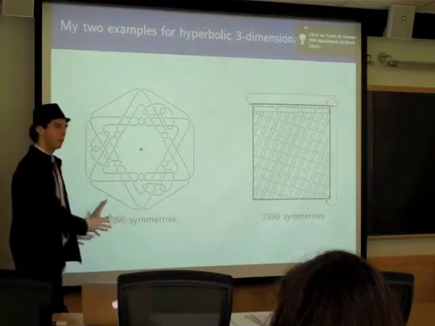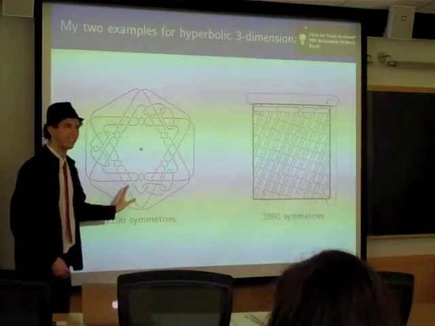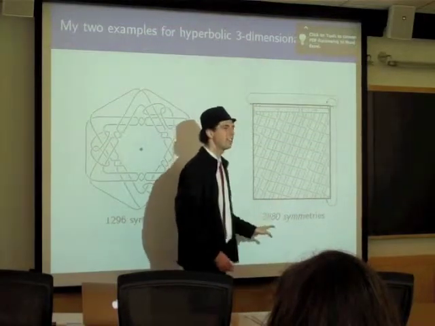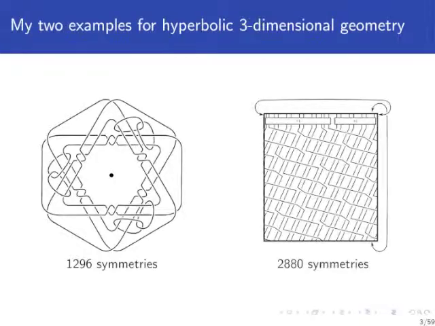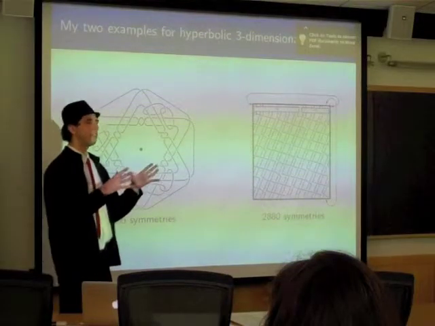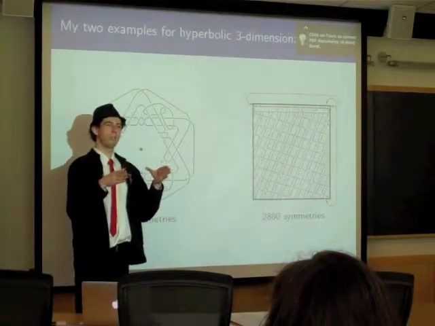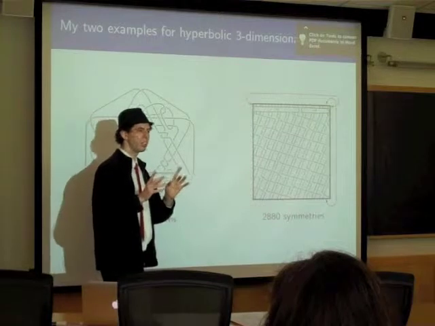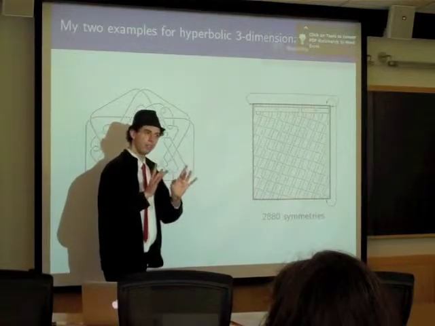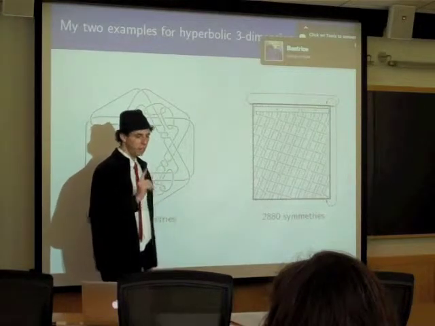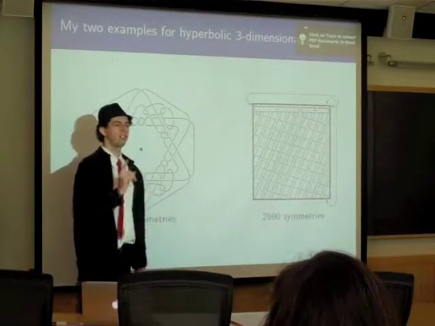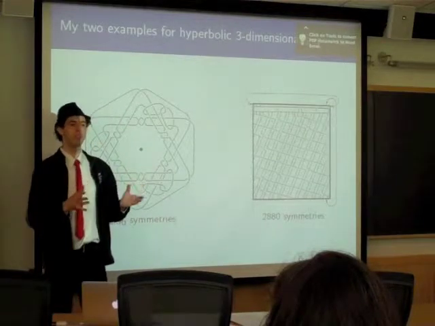And this object here is very symmetric. It has 1,296 symmetries. This object here has 2,880 symmetries. They are very symmetric. In fact, no other hyperbolic object can have more symmetries per volume or area than these 2 guys. And this idea of having the most symmetry per area or volume is central to the talk. It will reappear several times, even in unexpected ways. For example, it will tell you why the herpes virus shell looks the way it looks.